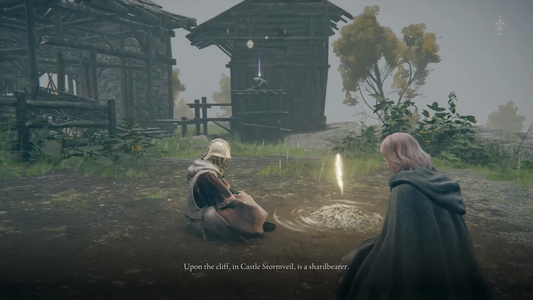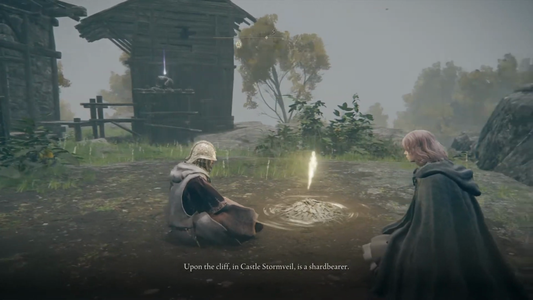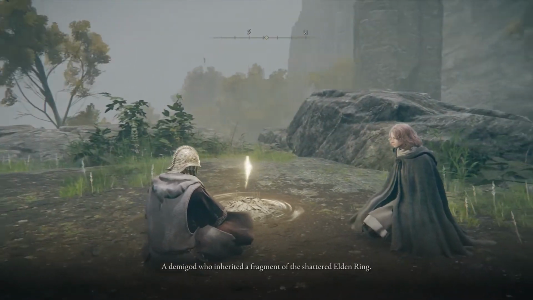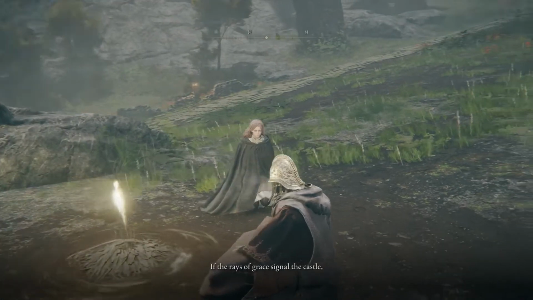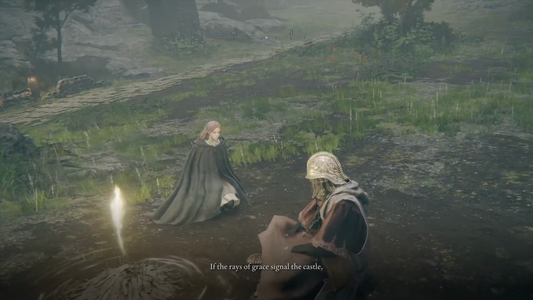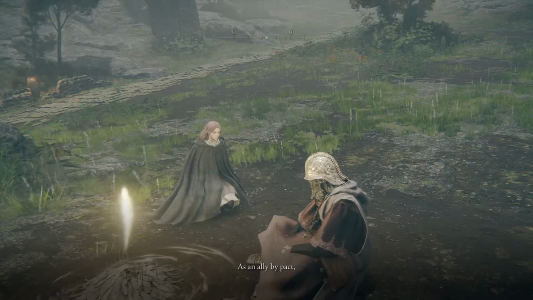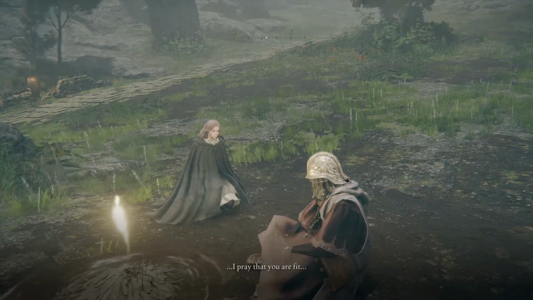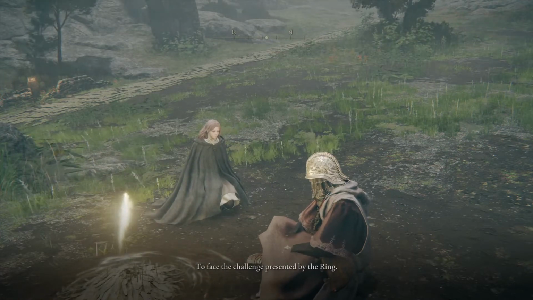On the cliff in Castle Stormveil is a shardbearer, a demigod, who inherited a fragment of the shattered Elden Ring. If the rays of grace signal the castle, then the Elden Ring beckons you. As an ally by pact, I pray that you are fit to face the challenge presented by the ring.